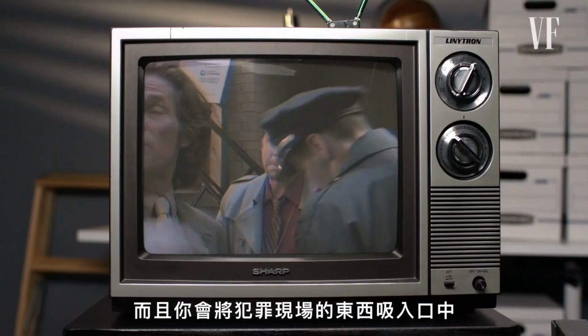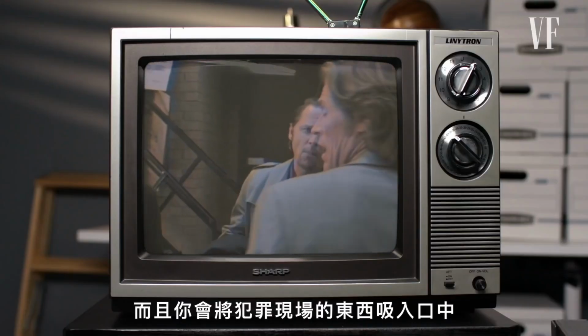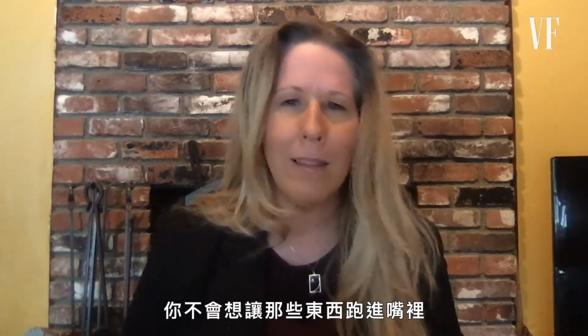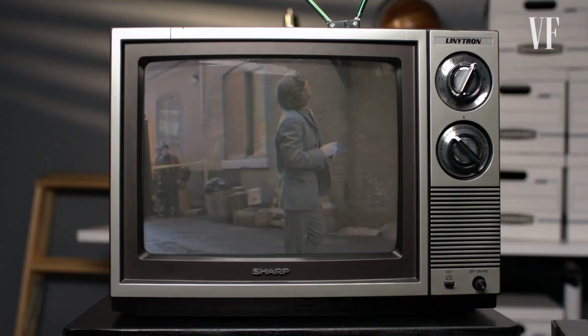That's a big no-no. You don't eat, you don't drink, you don't smoke inside of a crime scene. Ever. It is inappropriate. What are you gonna do? You're gonna ditch the cigarette butt inside the crime scene, so now we don't know what might be evidence and what might not be. Plus, you're introducing things from the crime scene into your mouth. Crime scenes are not clean. Crime scenes are gross. This is an alley full of garbage. You don't want that stuff in your mouth.